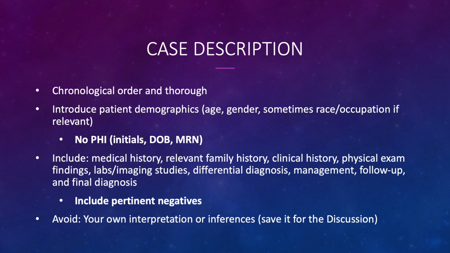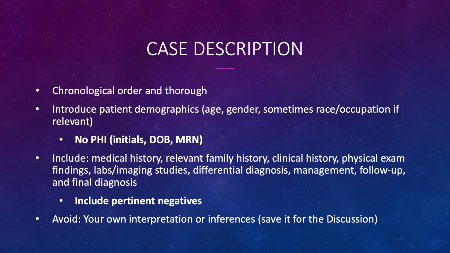The case description is where you're telling the story of your patient's journey to diagnosis and treatment. Try to keep it in chronological order and be thorough. Don't bounce back and forth between things that happened here and then that happened out of order. It gets confusing for people. Imagine that when the reader is reading the case description, they're trying to figure out what the patient has as they're reading along, just like when you're presenting a patient to an attending.